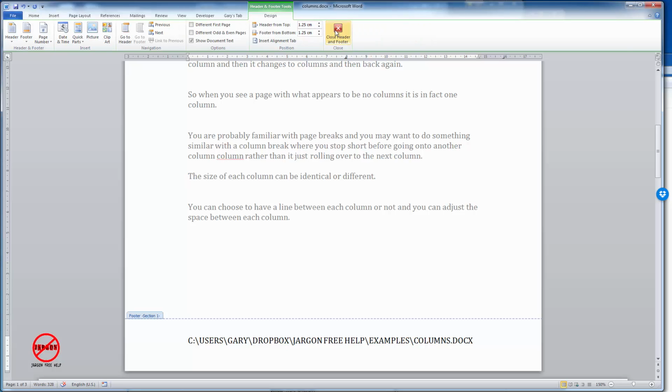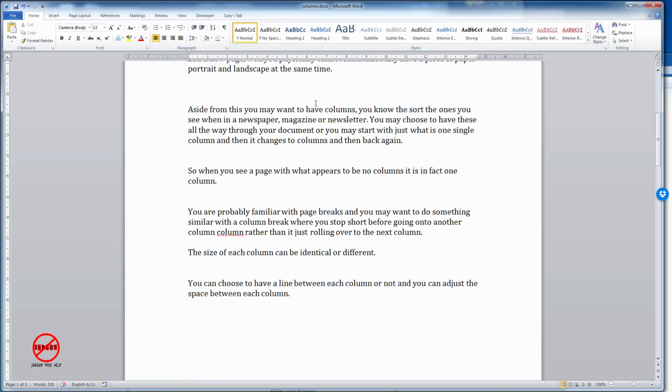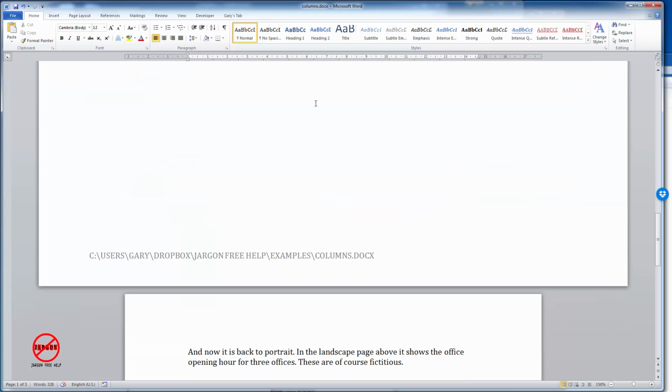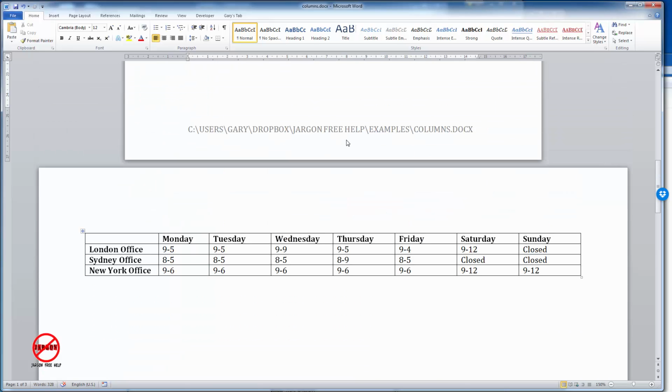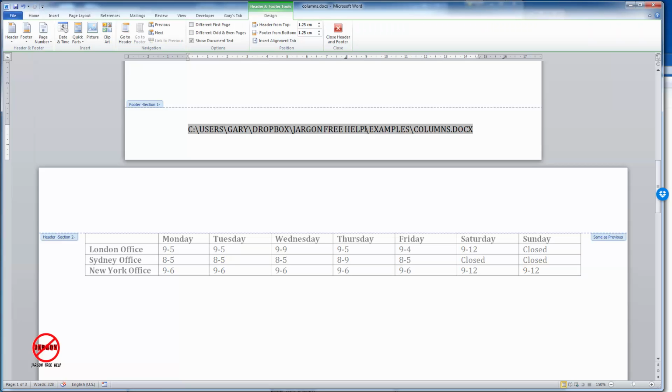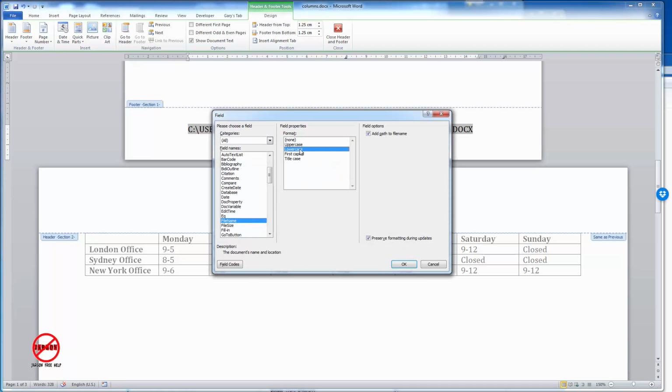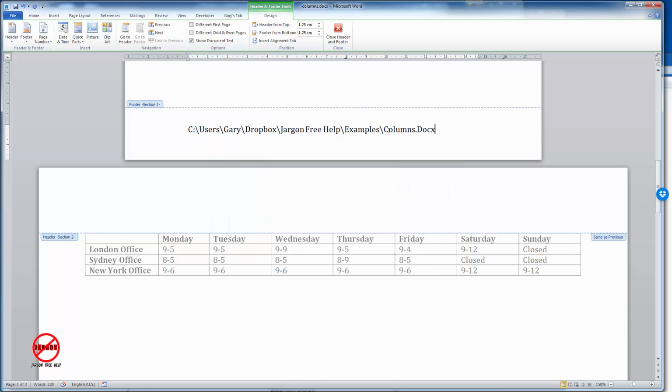If I go to Design, close header footer, just scroll down a bit, you'll now see it is at the bottom of every page. To get into the footer when you're in this view, you can just double-click on that, and it opens up the footer. You can see we're back in the footer design. You can tell by looking at the tab at the top here as well. And once again, I could just right-click, choose Edit Field. You've got lowercase. Let's try the title case option. And there you are. It's capitalized the beginning letter of each one. So that's how you can do it.